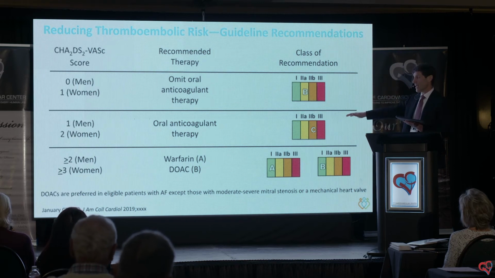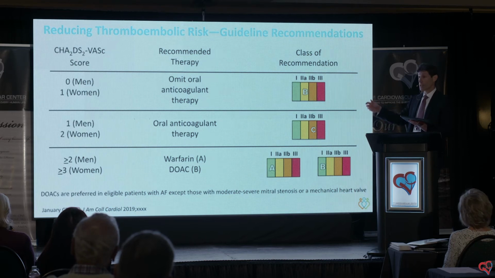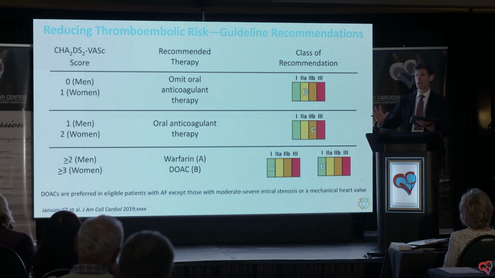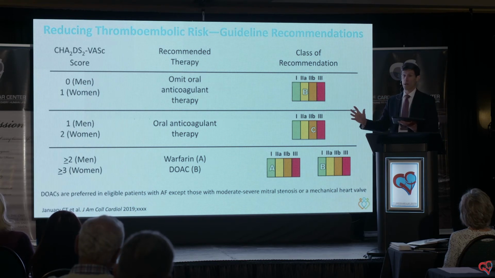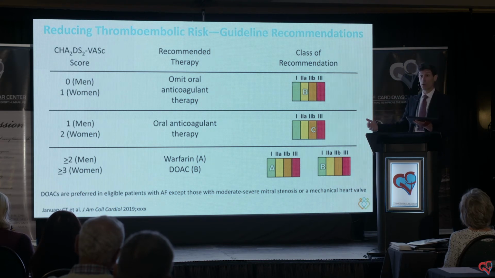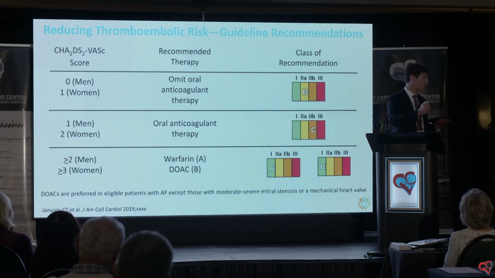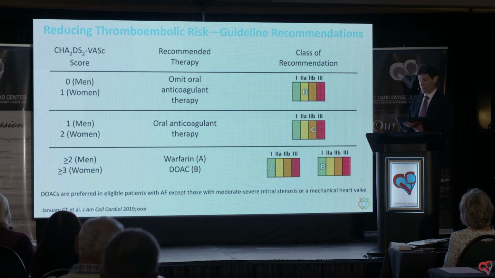In those with a CHA2DS2-VASc score of 1 as a man, or 2 as a woman, oral anticoagulant therapy receives a lower indication, but I think we're seeing more accrued data that even in this lesser but still at-risk patient population, there is benefit. And again, the guidelines do endorse it. It's just a lower level of that recommendation. And then lastly, if you're a man with a CHA2DS2-VASc score of 0 or your only score is 1 because you are a woman, it is reasonable to omit anticoagulant therapy, but that does get a Class 2A Level B recommendation.